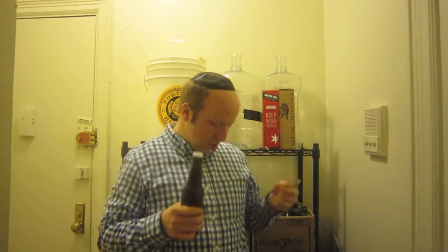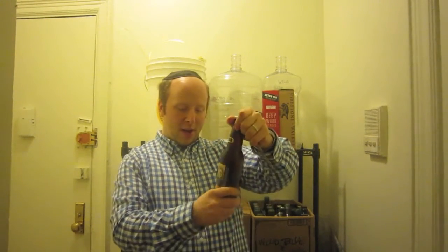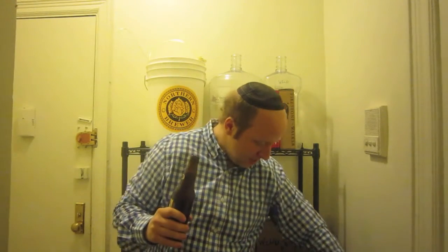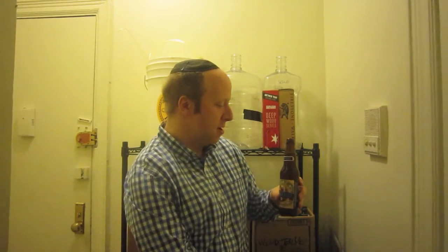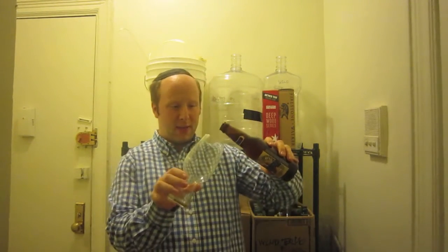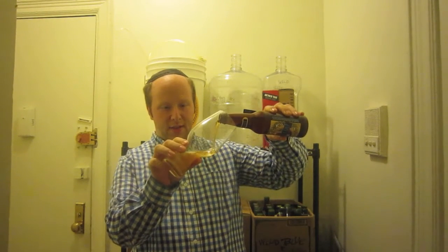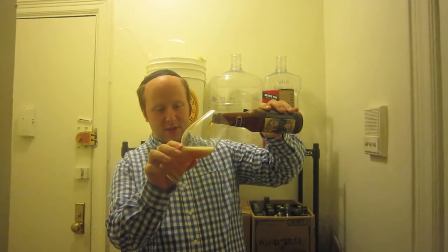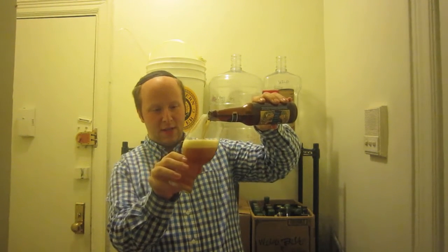And I've seen the Under the Table Brewing review and really liked it, so I thought I'd make that the first beer that I try and review. So, crack it open. Nice. I believe all the beers were bottled straight from a keg, so we'll see. It's a really nice amount of carbonation. They did a good job bottling this one.